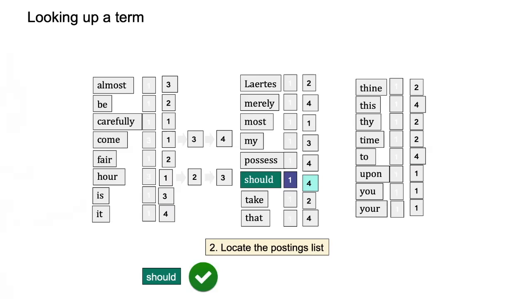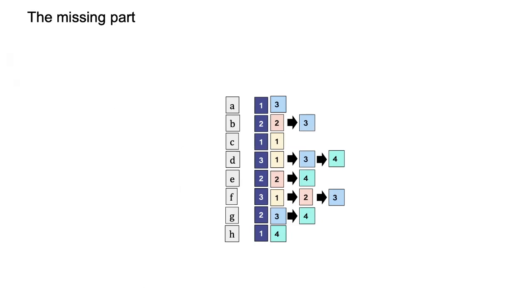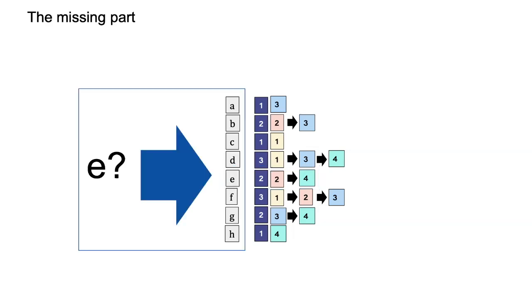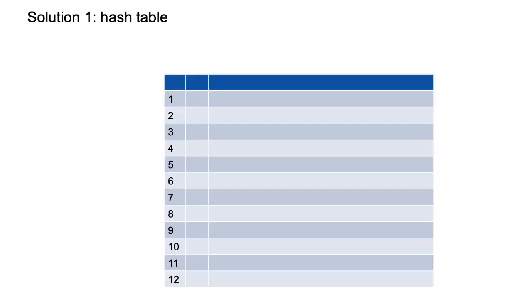But this is something we did in our brain as humans, right? But of course, for a computer, we need a bit more to explain to the computer how to do that. So we have a missing part here on how we actually find the term that we are looking for. So for example, if we look for E, we need to find a way that we can efficiently find E. And by efficiently, I mean ideally O(1). Logarithmic is fine too. Linear, maybe not, because you can have 500,000 terms in there, right? So probably linear is not good, but logarithmic or O(1) is actually good, right?